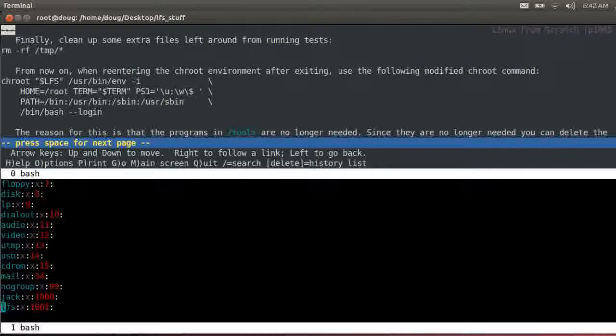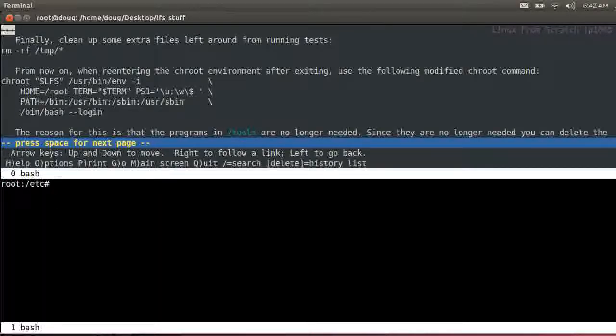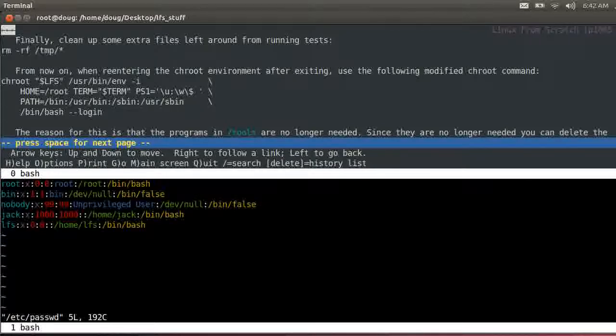This group here, I actually created 2 users. Actually, let me get out of that. Let me show you something better first. Vim /etc/passwd. Okay.